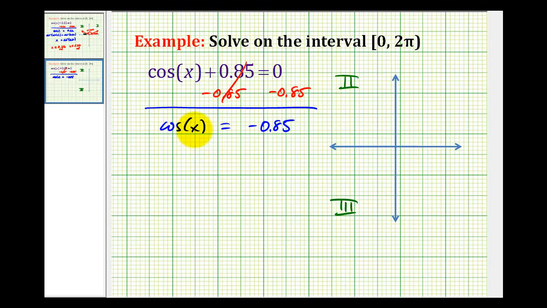Having a cosine function value of negative 0.85 is not going to result in a nice reference angle or reference triangle, so we'll have to use the calculator to help us solve this equation. If we take the inverse cosine of both sides of the equation, we can solve this for x. So the left side simplifies nicely to x and on the right side we have inverse cosine of negative 0.85.